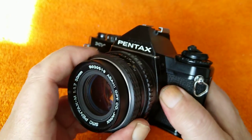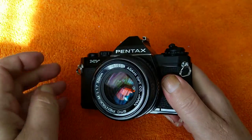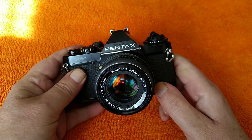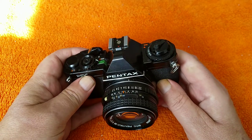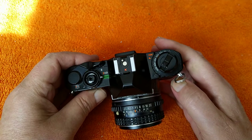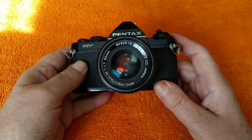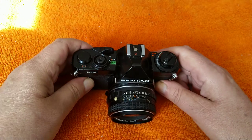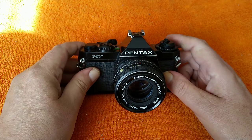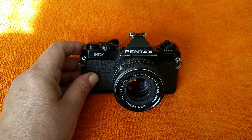Pentax isn't the force it once was, but anyway that's the camera for today. A quick review. I've been out shooting — I've finished off a Shanghai 220 roll and got 31 exposures on it, which is quite a bonus. I'll get that developed and come back with my thoughts and some sample shots to see what we think of Shanghai GP3. Thank you very much for watching — comments, questions, and queries down below as usual. Please think about liking and subscribing, and I look forward to seeing you in the next one. Take care, bye.